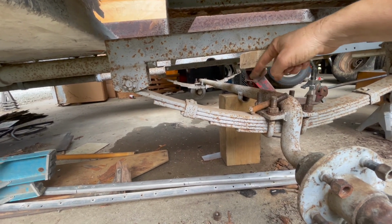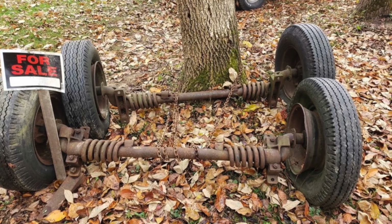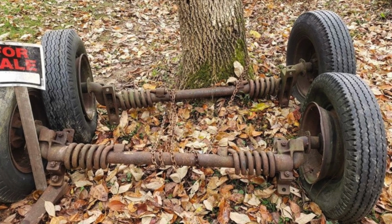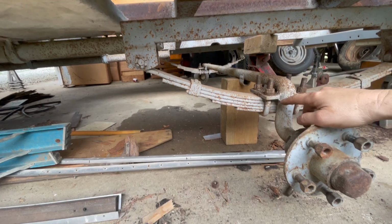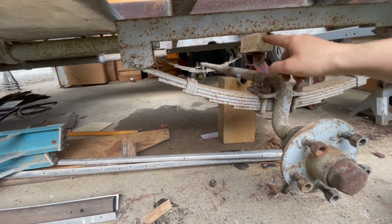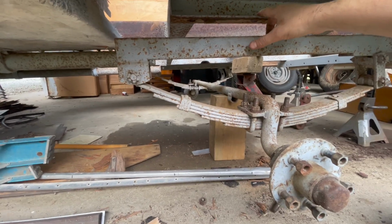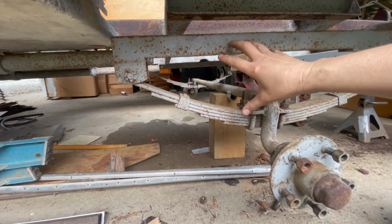Now, they sell them now as a complete unit. They do not sell this as a reproduction, but I did find a set on Facebook, so I can show you a picture of what it's supposed to have. But I do not have the original one. And then someone's gone in and welded this plate on there to get this leaf to bolt up, and then they've drilled holes and bolted it to the frame. So we got none of the original guts that should have gone on here.